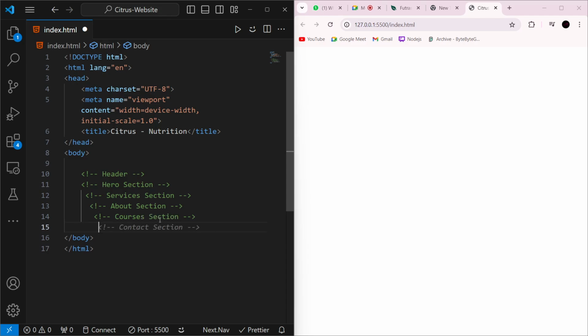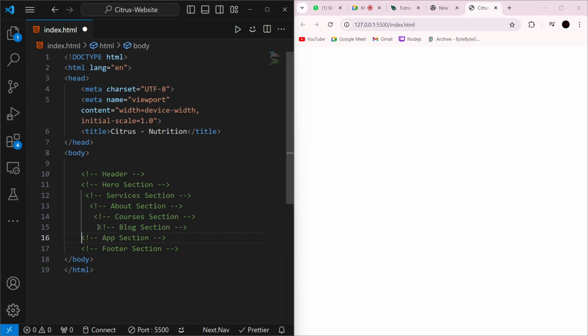After that, we are having the blog section. After the blog section, we'll be having an app section. After the app section, we'll be having the footer. So these are the different sections we are going to create.